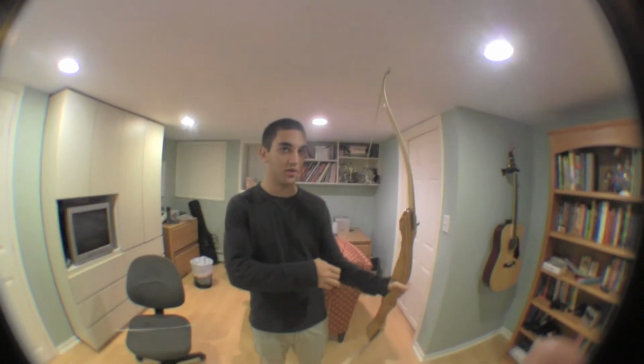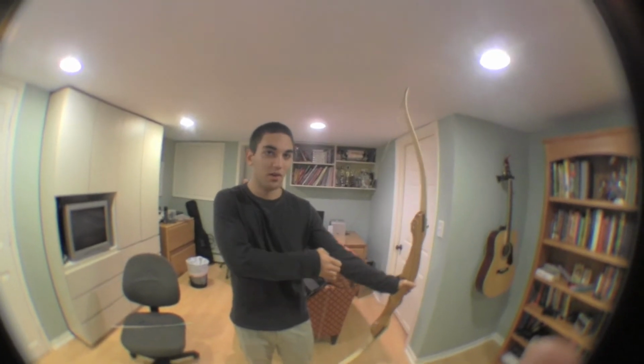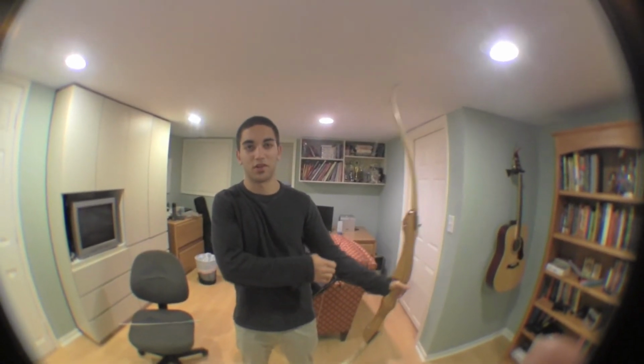When the string is pulled back, both a compressive force exerted on the limbs and a tension force on the string is created. This design allows the archer to store a large amount of potential energy in the bow. The archer also can tell that by pulling back harder on the string, more potential energy is stored, making the shot more powerful. This is known as the draw weight, which cleverly allows the archer to know how hard to pull back when making their shot.